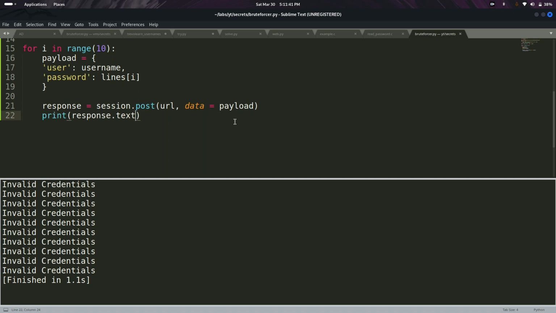So instead of just printing the response text, I would like to print the username and password that is being sent. So you can just print the particular payload that was sent. Okay, we already know the payload for username is Brad, and this. Okay, let's just confirm. User.